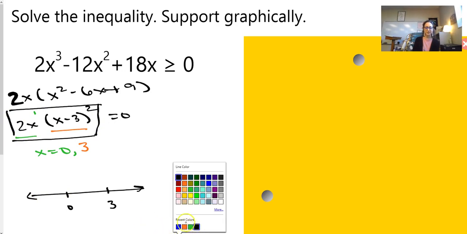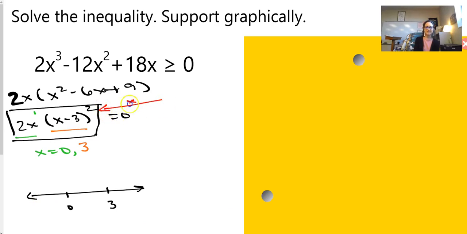And I'm going to pick a number inside that first interval. So I'm going to pick negative 1 again. I'm going to test x equals negative 1 here. When I plug it in, I get 2 times negative 1, so that's going to be negative 2. I'm just putting down the signs. Again, I don't care about the numbers. When I test x equals negative 1 for this factor, I get negative 1 minus 3, which is negative 4, but squared is going to give me a positive 16, right? So once again, I get a negative times a positive, which is what? That's a negative. Again, I would get a negative value no matter what number I picked inside this interval, okay?